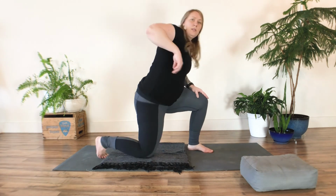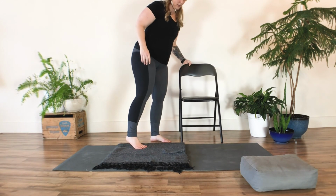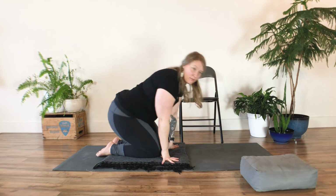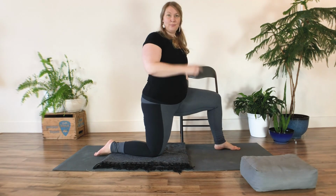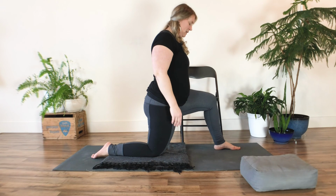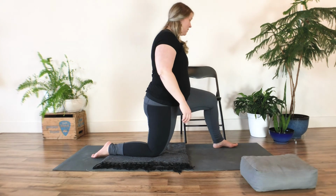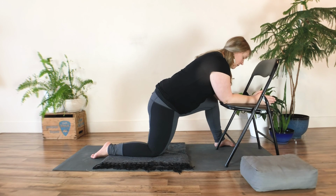Another thing, I only just thought of this right now. And if I was thinking more clearly, I would have offered it in the last round of movements, but I wasn't even thinking about it. Especially if you're feeling like your balance is a little bit off, we can always have a chair or something beside us too, so that we feel like we're able to relax in this pose. But also, chair in front of us and come forward.